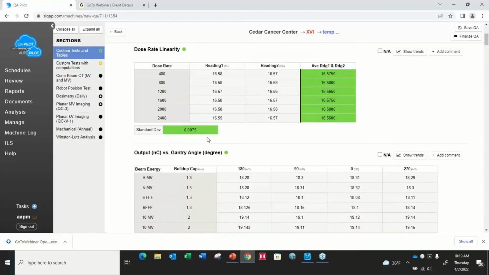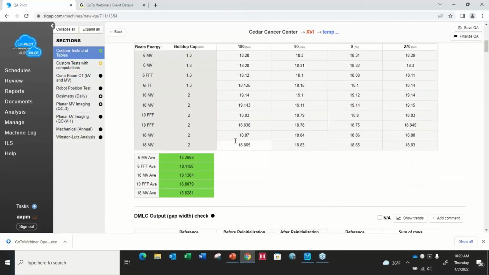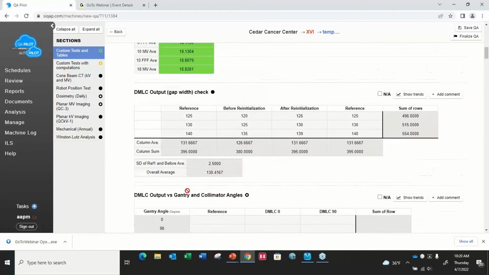They're going to maybe seem like odd tests because I'm not a physicist, so I make stuff up just to be able to highlight things, right? If you've created the baselines, it's going to color code based on either a baseline value or an absolute value. In this case, I chose to do an average across the rows and then calculate an overall standard deviation for this table of data. This is one where we're calculating the averages, but because I'm doing averages for multiple energies, it's displayed here below.